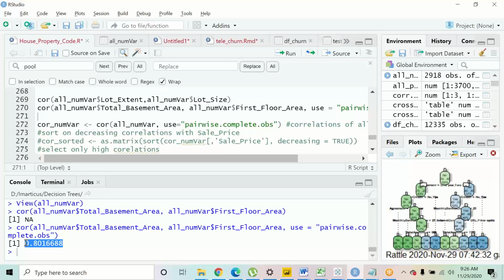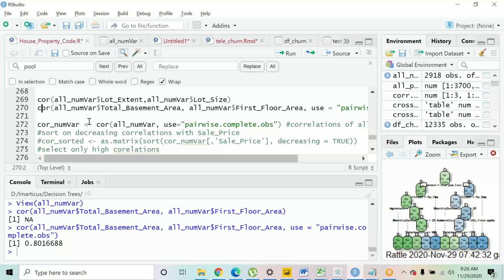So this is something that we see as a part of VIF also. We will check that variance inflation factor in order to figure out those variables which might produce multicollinearity in your data. Okay, so now what we will do is we will calculate this correlation.